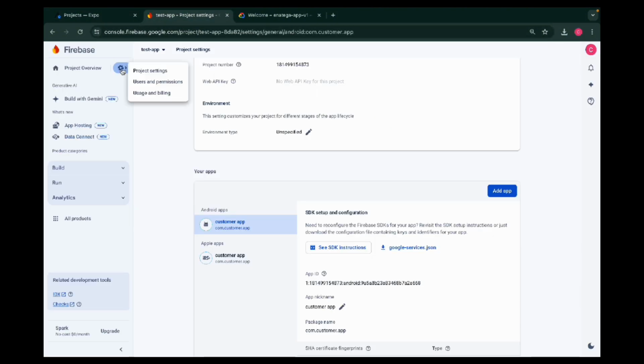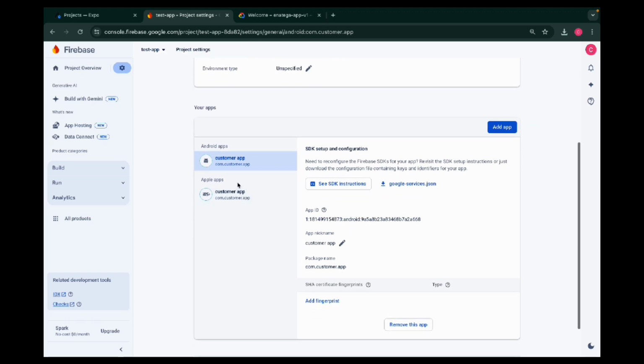Now go back to the Firebase again, open up the project test app. And we have the customer app as an Android app, and we have an Apple app as a customer app as well.